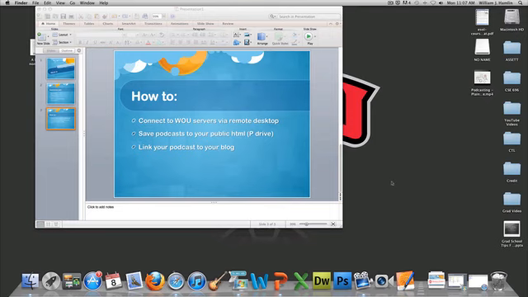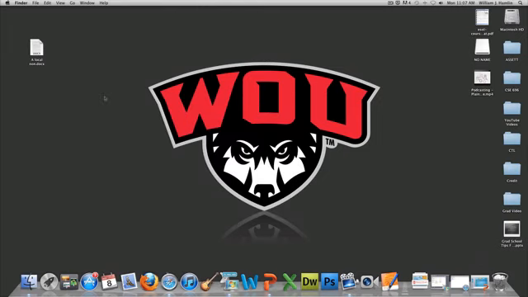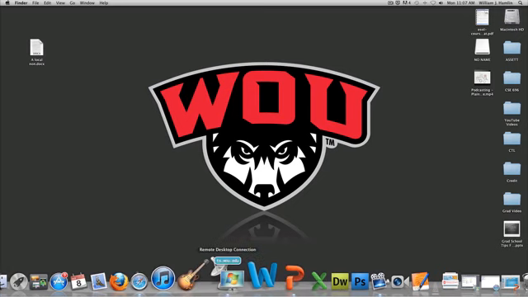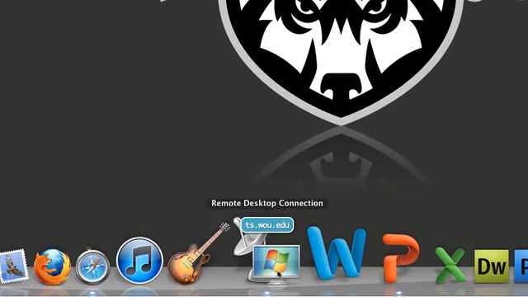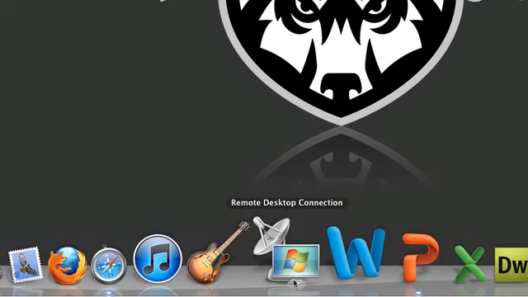Connecting to the remote desktop can be done a number of ways. So primarily, you'll be using this process if you're trying to access your files here on campus or the programs available on our Western servers from home. So if you're on a Mac, what you're going to need is a program called Remote Desktop Connection. Go ahead and quit this so I can show you the entire process. So Remote Desktop Connection, if you don't already have it, simply Google Remote Desktop Connection for Mac. You can download it from Microsoft, totally free, takes a couple minutes.